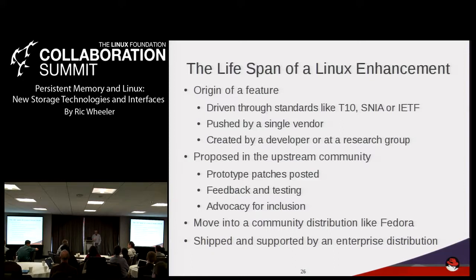Eventually it goes through a community distribution, when you integrate all the pieces together. We did this in Fedora for pNFS, for example. We put all the weird pNFS bits together, including the kernel, in Fedora. After it bakes for a while, someone will be brave enough to put it into an enterprise distribution that some customer would pay you for.